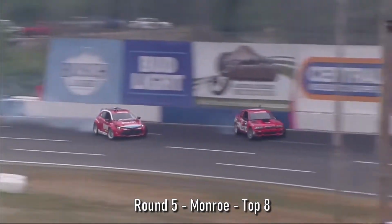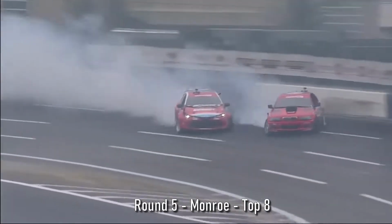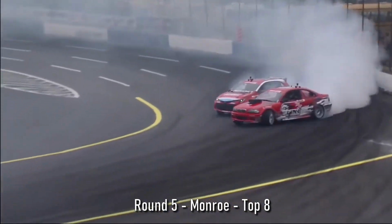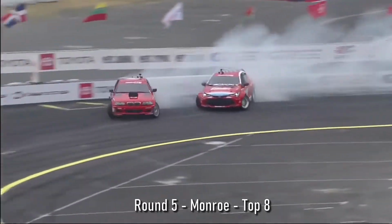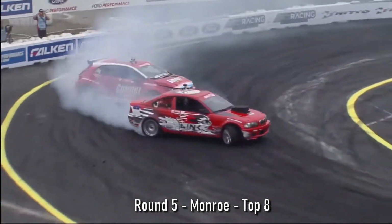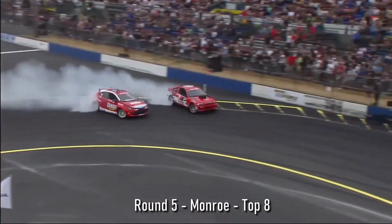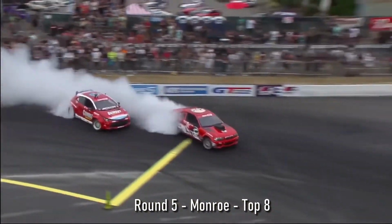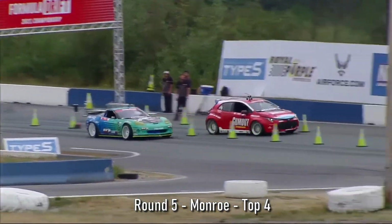Here we go. Travis Reeder out front. Ryan Turk in the chase position. Now Ryan Turk, you can see him gaining some ground, cut through the smoke. Travis Reeder some wobbling there, but he does not fall down. Now going into that power alley, Ryan Turk drops into formation. There he goes into that third outside zone. Travis Reeder gets all the way in it. Ryan Turk does as well. Little evading of that outside zone 2, but in outside zone 4, both of them stand and come out on top. Who's going against Sanofa? 1, 2, 3, send it!